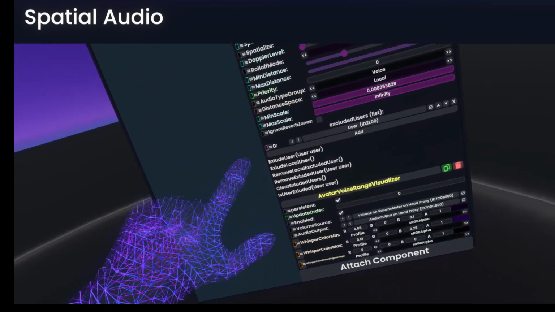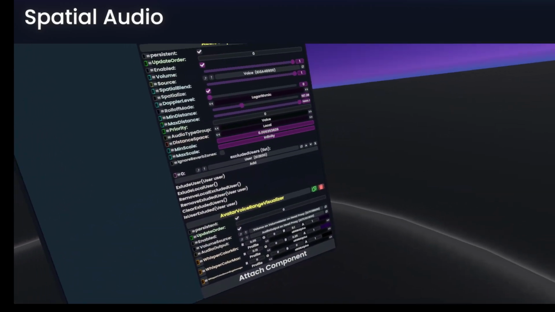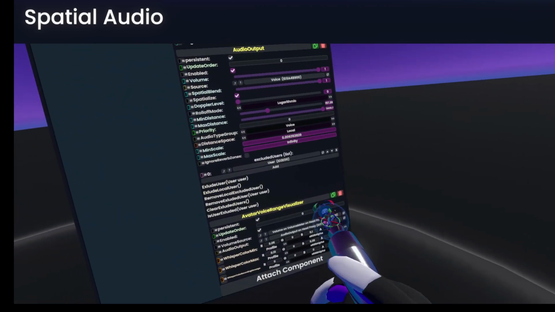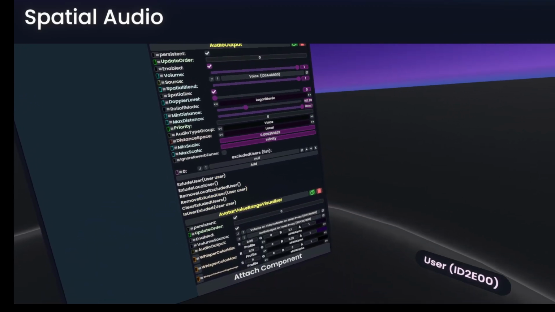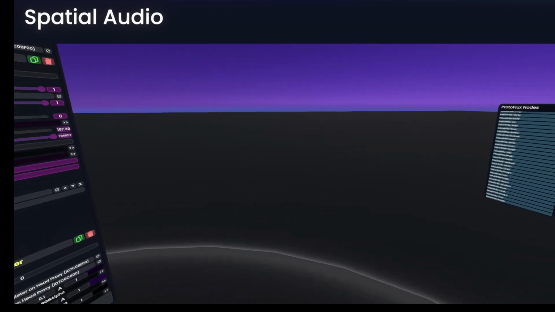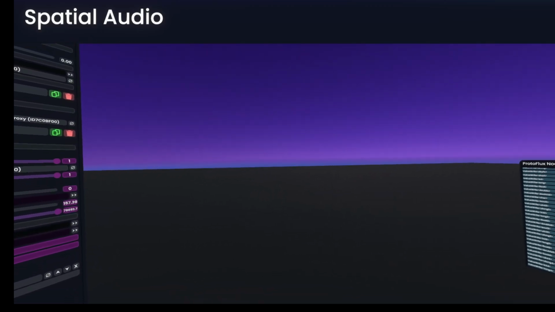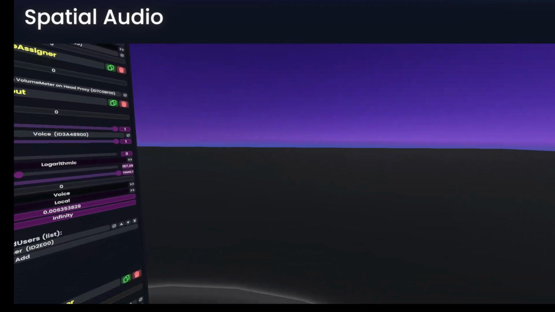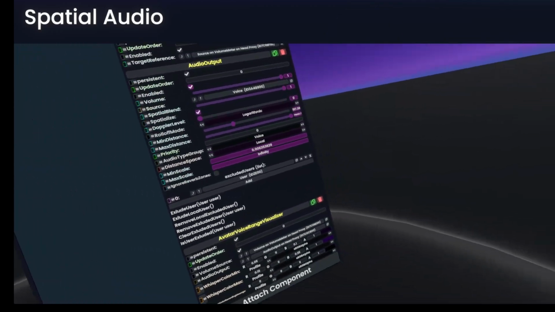Now here, it has this little list called exclude users. Now, every user in that list cannot hear the audio. If we were to get rid of our user in here, that would mean that we can hear our own audio now. So I'll put it back in here because it makes it hard for me to talk when I can hear myself. Because currently I actually have the in-game audio disabled to avoid it having this kind of echo effect where you can hear me multiple times.